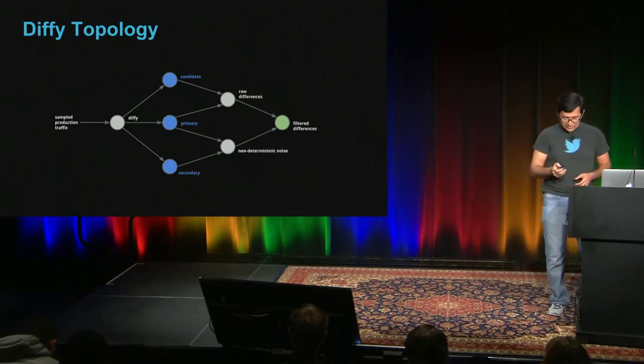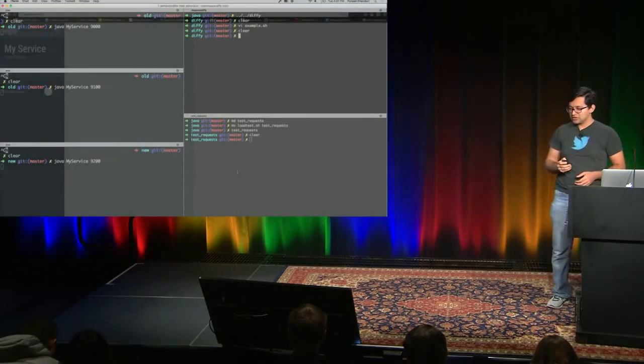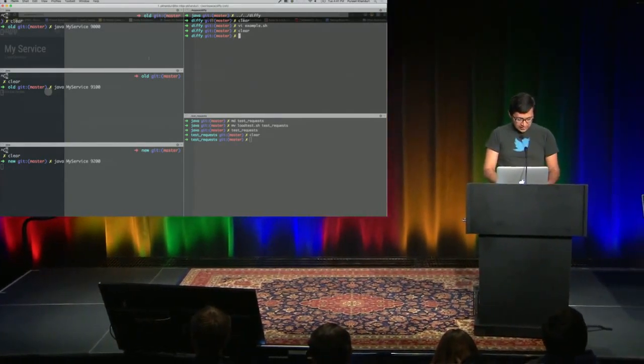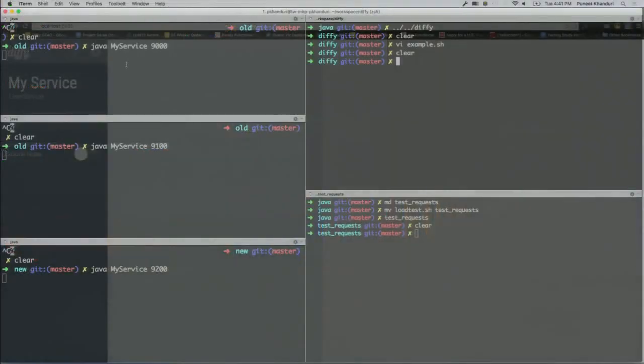And with that, let me switch over to the demo. So as I showed you in that diagram, we need three instances. The first one up here, running on port 9000, is my primary. The second one here, running on port 9100, is my secondary.